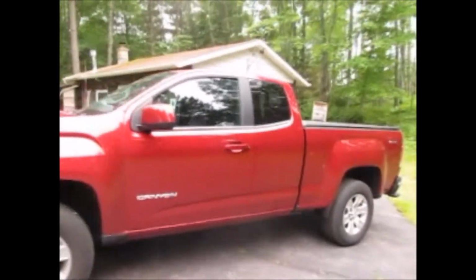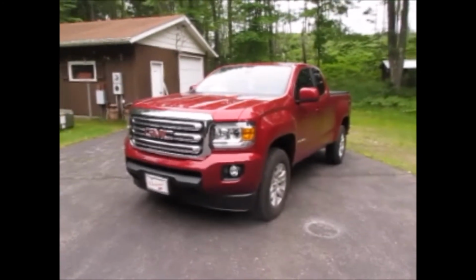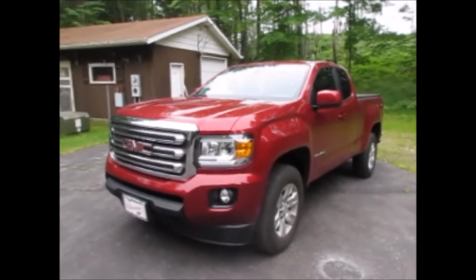Alright guys, as you can tell, this truck is just gorgeous. I love it. So what we're going to do now for you guys is go ahead and take this thing for a quick little test drive. So give me just a minute, we'll go ahead and get that set up.